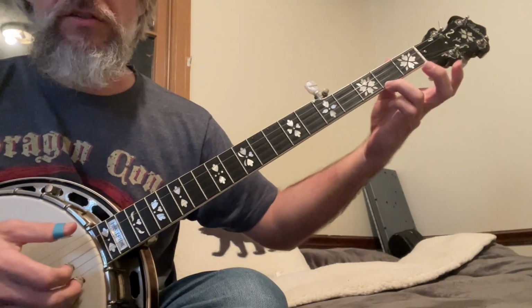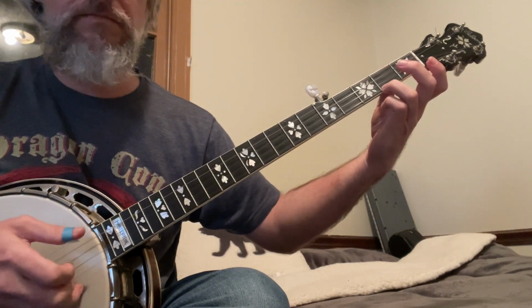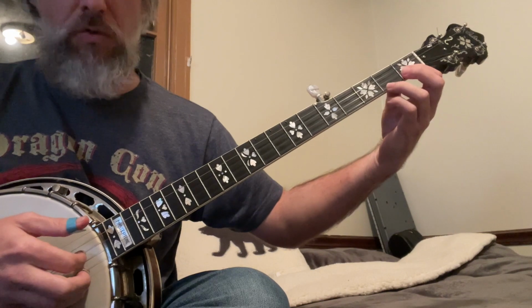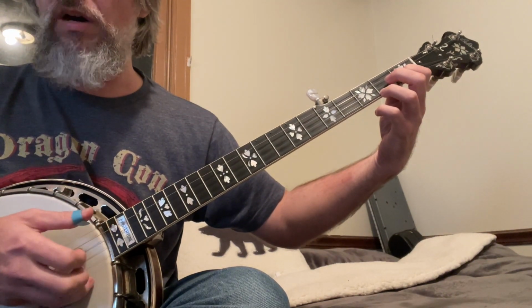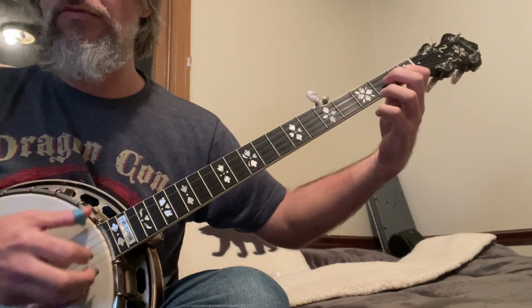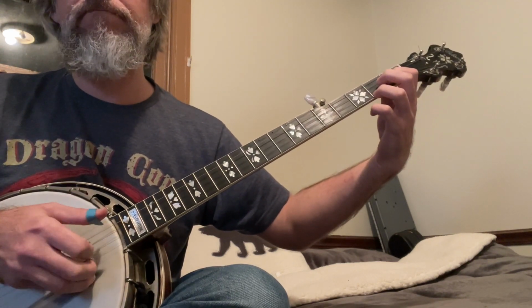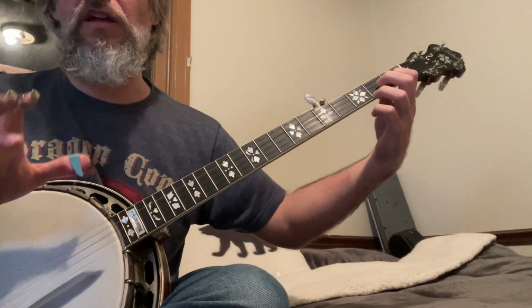But to start with, you're simply just going to be on the 2nd fret of the 1st string, and then open. So then you're going to be on your C chord, and you're going to simply hit 2, 5, 2, 1, 5. Boring forward roll here. 2, 5, 2, 1, 5. So from the beginning. Now, the accents and all are going to be slightly different because this is in 3/4 time.